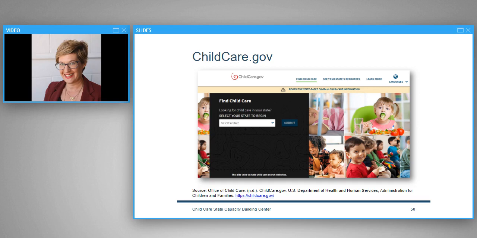You can also access your own jurisdiction's resources more readily. You can use childcare.gov to easily access your own jurisdiction's resources that pertain to children and families in one place. Your state's resources page not only directs links to your jurisdiction's childcare related resources, but it also links to family financial assistance programs and a lot of other resources. And it's just all there at your fingertips. So it's a really good resource to bookmark.